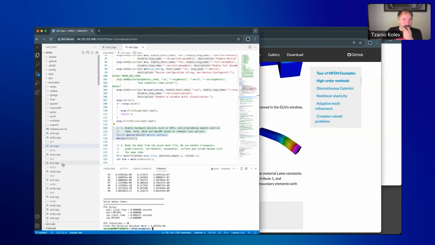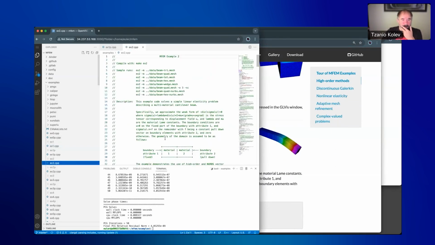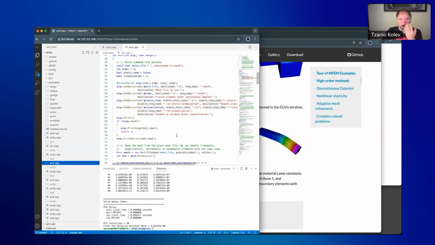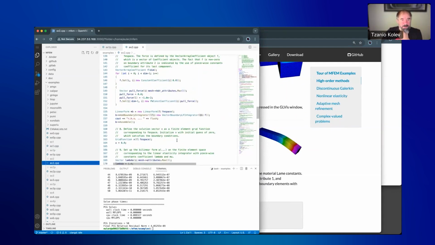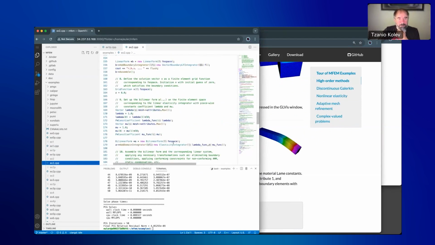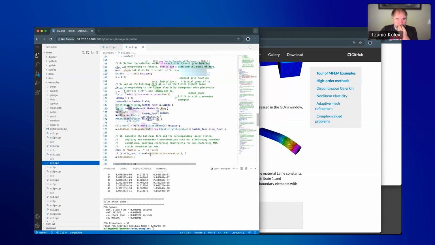If you look at that example code, you will see that you can specify the Lamé coefficients, for example, and the bilinear form for that is called the elasticity integrator, and it has lambda and mu, the Lamé coefficients, as components.